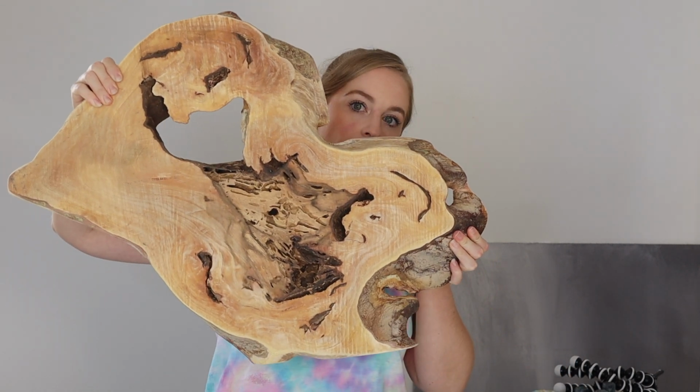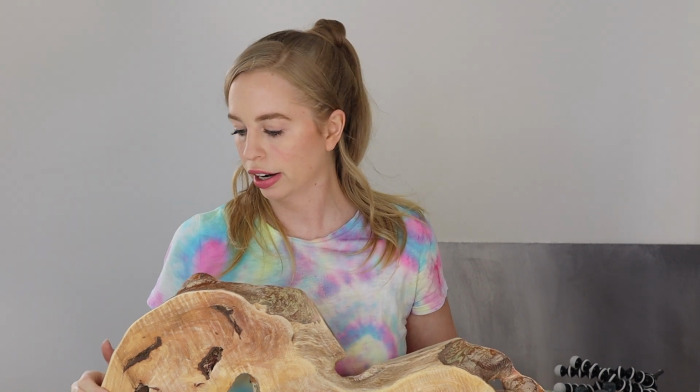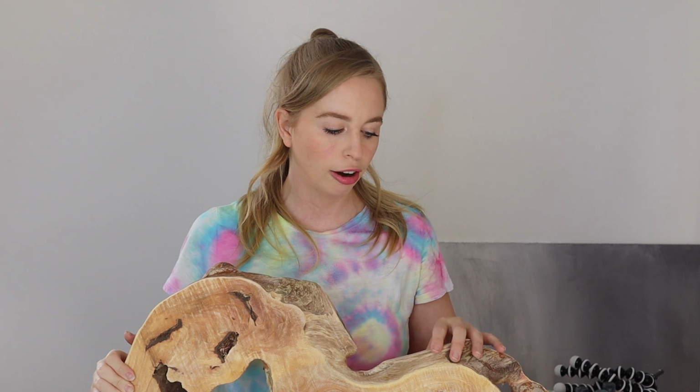Okay guys, so I've just finished sanding this and chopping off the bits that I didn't want and chiseling it, and this is how it's looking. I'm really happy with how it's turning out. I did keep bark on some of the edge because I do like the natural look, but I took it off in the areas where it was really loose and was going to fall off anyway. And I've just given it a good sand and chiseled it back. I've done this to the best of my ability.